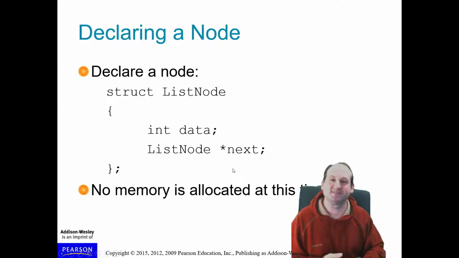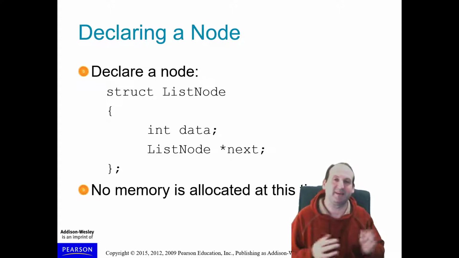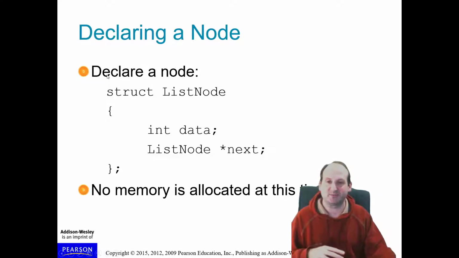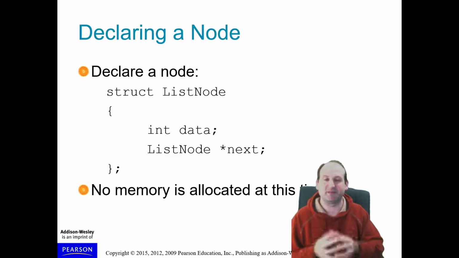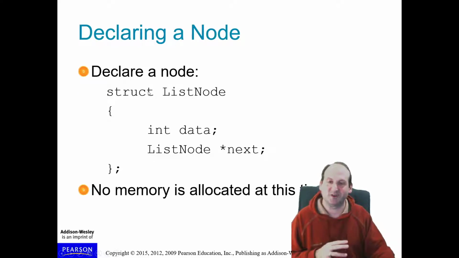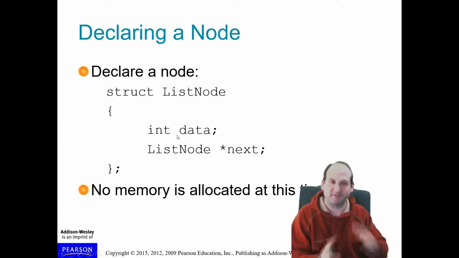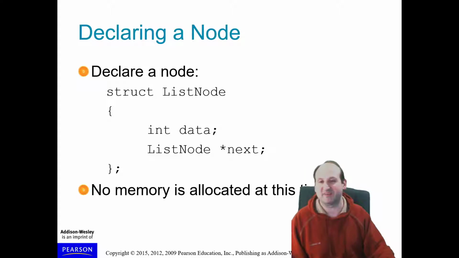So here is the definition, or the declaration at least, of what the structure looks like. You notice it's a struct. It could be a class. In this case, just a class with public data, and usually this stuff is all public, and we leave this as a subclass. We'll see this when we do examples later on. But since this is a struct or a class, we're not creating an object of this type. This is just a template for a list node object. So no memory is actually allocated as you're declaring the node itself.